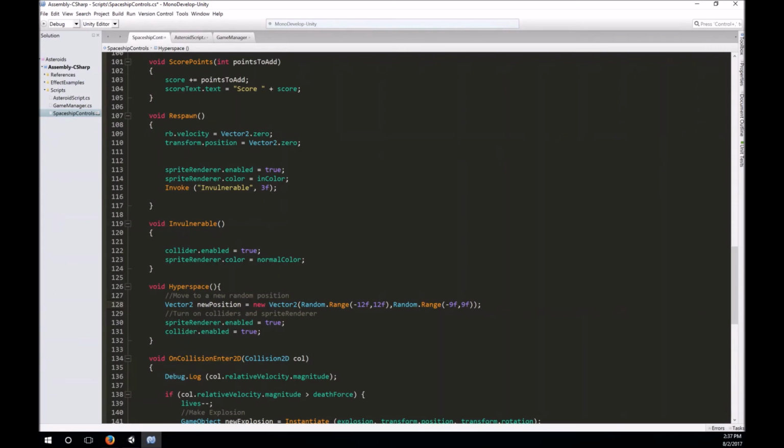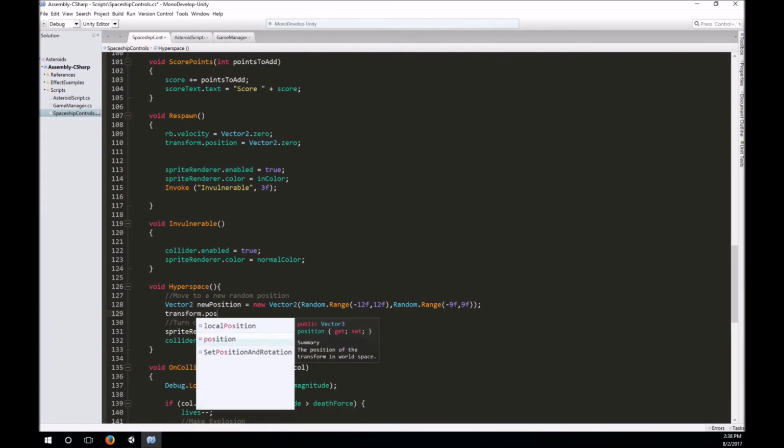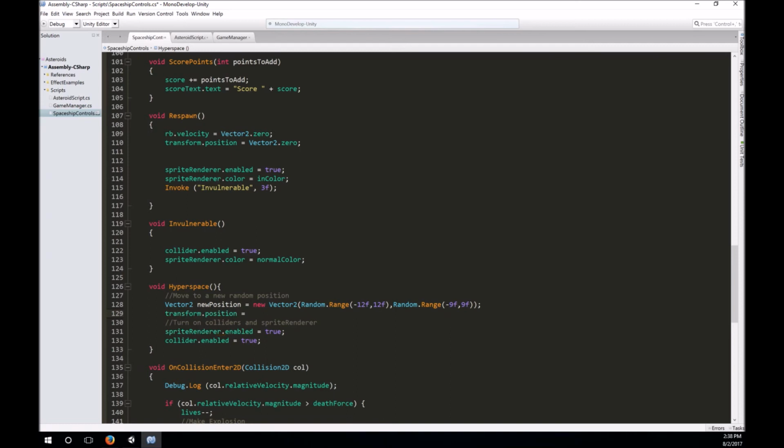And then all we have to do is move to that new position. So we can say transform.position equals newPosition, and that will cause us to move right to that spot. Now we also have to decide when we move to the new spot, are we going to kill our velocity so that we're sitting still? Are we going to keep our velocity? Which would be fine either way, because as soon as we put him back here, we're turning him back on, so we'll see him moving. For now, I guess we'll leave our velocity. It's something we could change later.